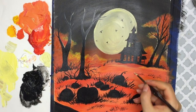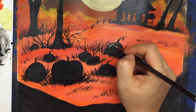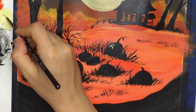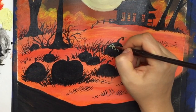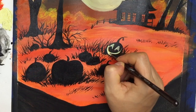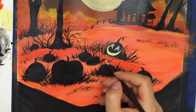Okay, and now let's get to the pumpkins. We're gonna make our pumpkins have faces. So let's start with this pumpkin over here. This pumpkin's gonna have more of a triangular side-looking face. So we're going to start with almost a triangle, but instead of filling it all in, it's going to have a little hump, just like so. Again, triangle, little hump in the middle, fill that in so it looks like it's grinning. And then give it a wide smile like that from ear to ear. Just fill that in a little bit. That's it. So we'll just continue onward.